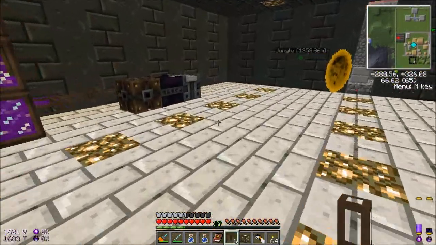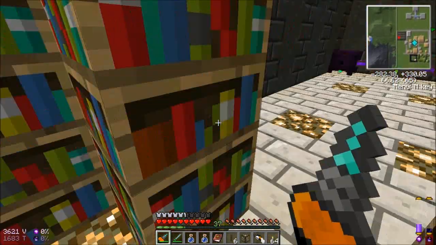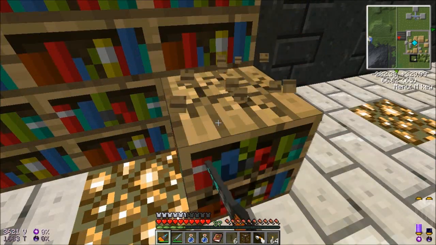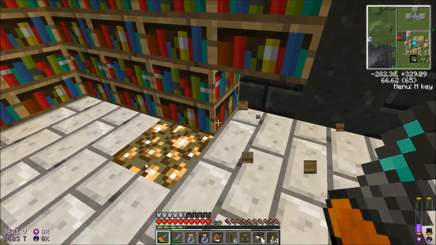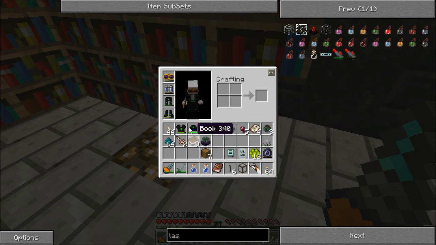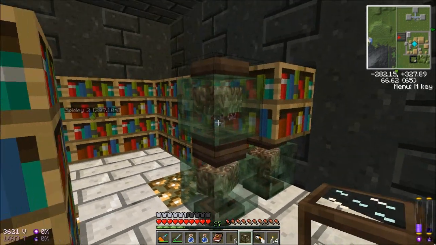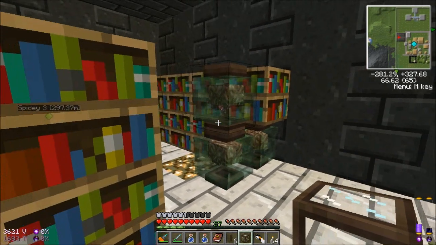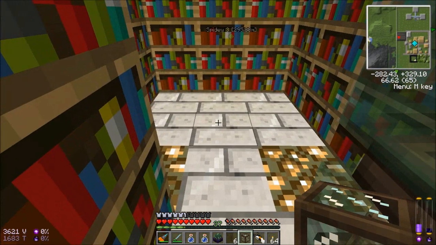Alright, so I'm going to tear out the Quasitum. I'm going to tear out a couple of these bookshelves, because I'm going to want to replace these bookshelves with some of these brain jars. Say 1, 2, 3. Don't those things look cool? And they follow you. They always turn to look right at you. Creeps me out every time I see it. Let's put our occultic enchanter in the middle of the room.